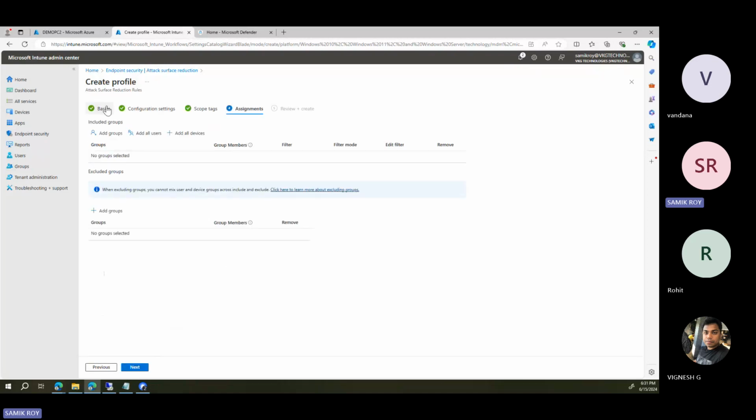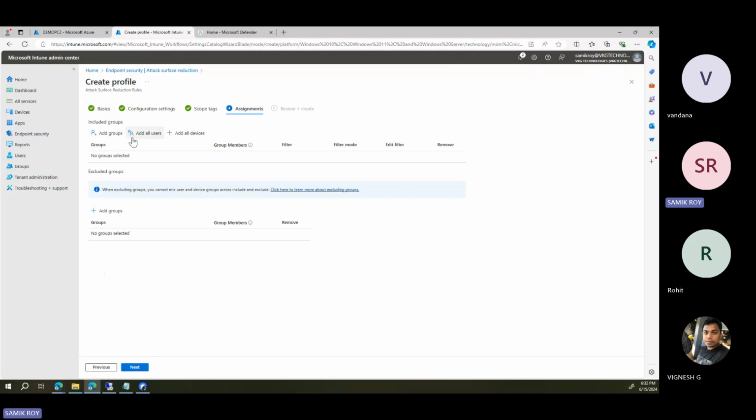So till now, we have talked about what the profile is about, what policies are part of the profile, and what the scope is. The next thing is where we are going to assign. That means we are going to tell Intune that, okay, this is the ASR rule or set of rules, and these are supposed to do ABC activities, maybe some audit mode, some block mode eventually. Where exactly do they put it? They can target one user, they can target all users, they can target all devices, right?